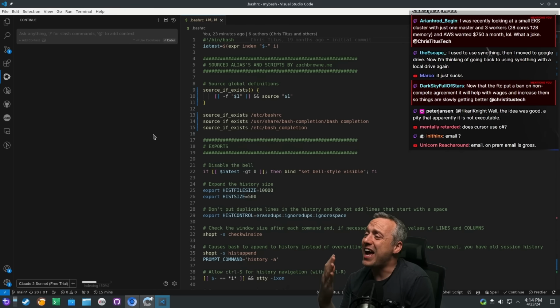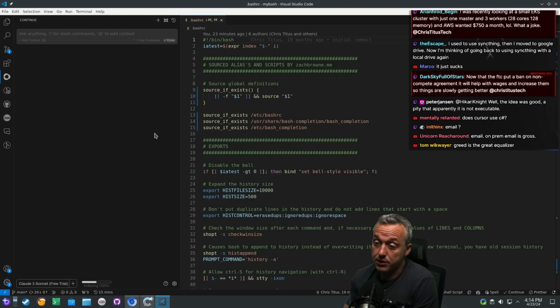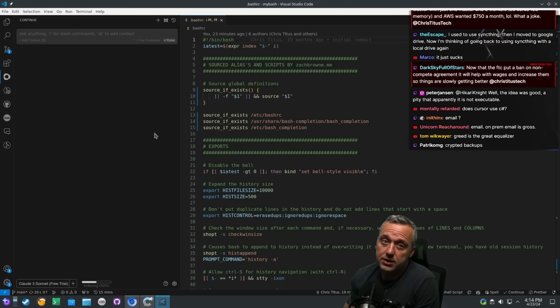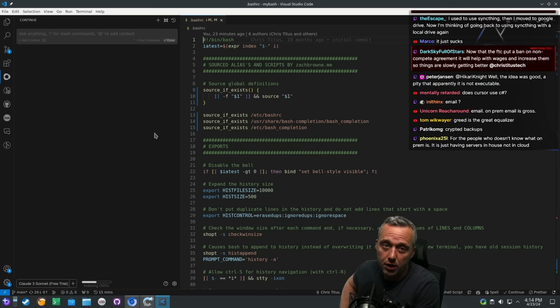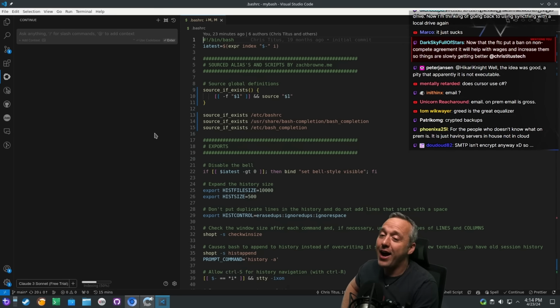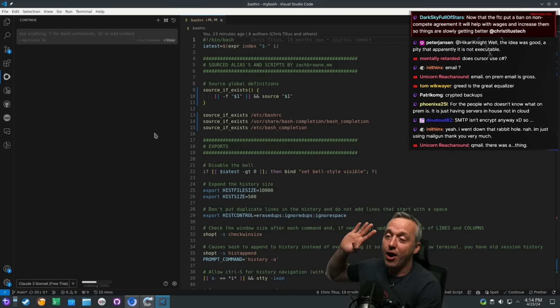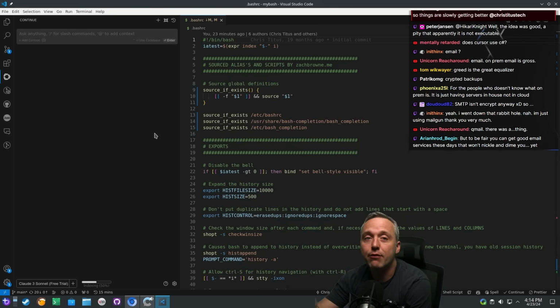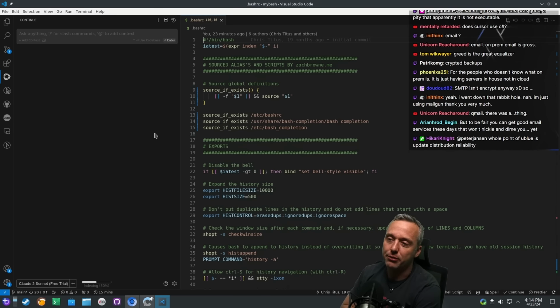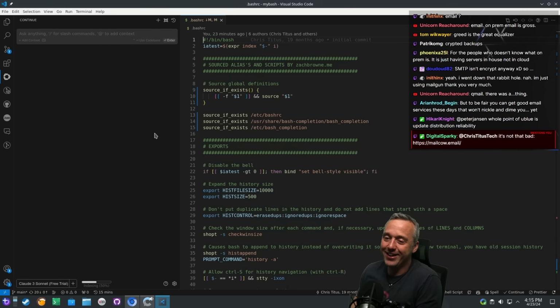Email is a freaking nightmare to deal with on-prem. It's just so gross. I still have PTSD from the 2000s doing Exchange servers. I've set up Linux servers with sendmail and other iterations of it. There's a lot of open source projects for doing it, but damn, it sucks. Email's the one thing on-prem I'll retire before I do on-prem email again. I would much rather every single person in the world read every one of my emails than have to bring that back on-prem. That's the only thing I'm just like, I can't. I don't ever want to deal with that crap again. It was such a terrible experience.